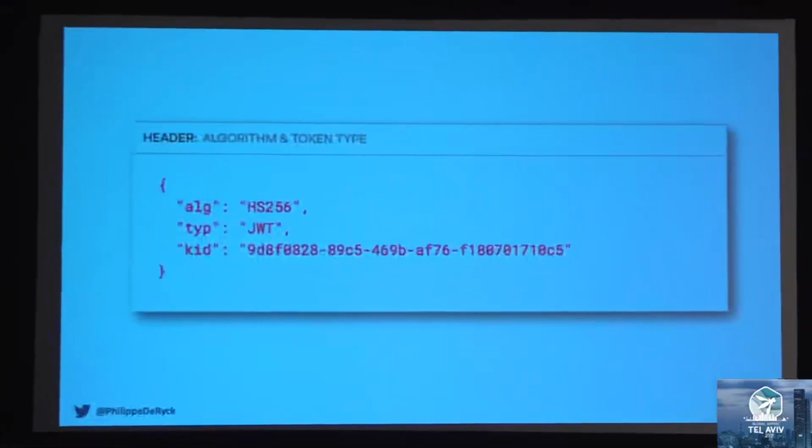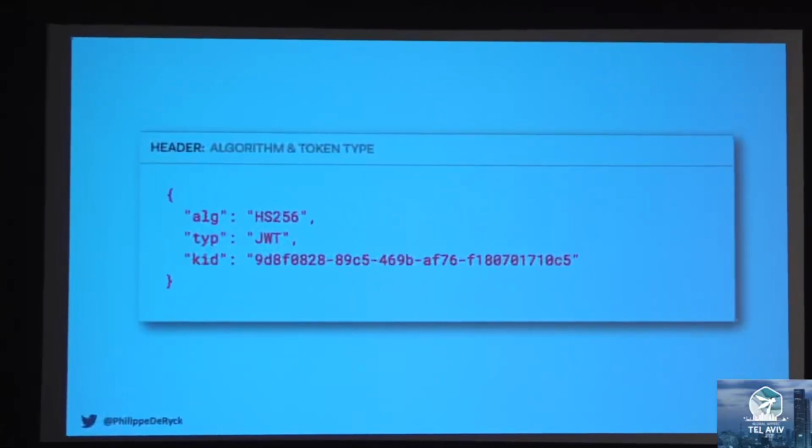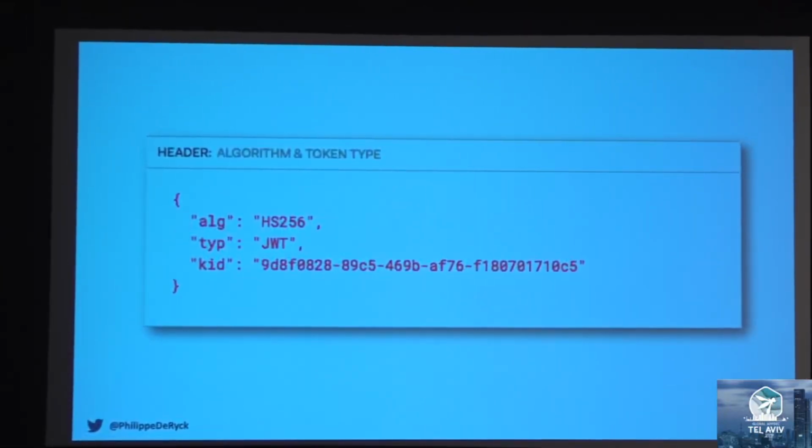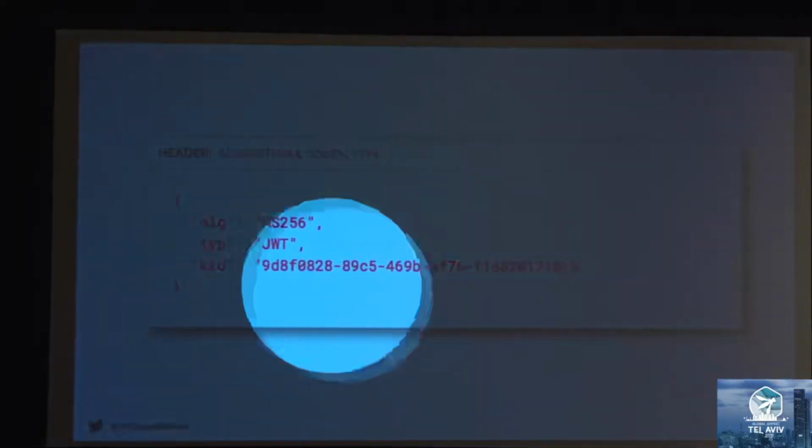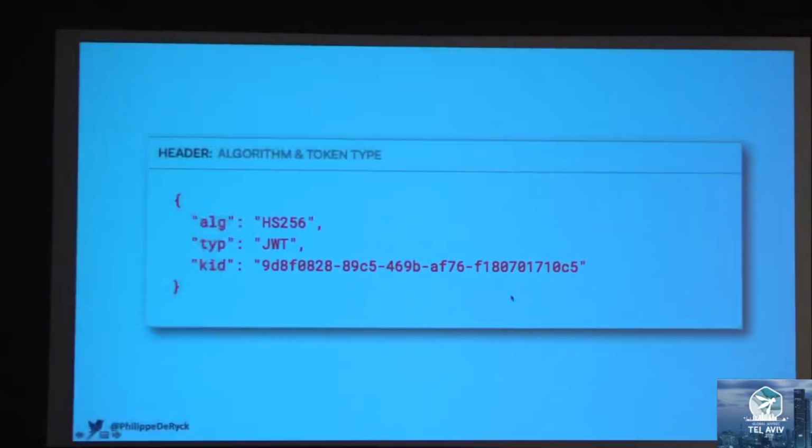So there are various mechanisms in JOT specifications to indicate what key has been used to sign a particular token. The simplest mechanism is the KID claim in the header. It stands for key identifier. So you can simply include a string-based value which points to a particular key. So let's say that you have an application using HMACs, and the application rotates its key every day. It could use a random identifier to identify these keys. Whenever a token comes in, it can read the header, say like, oh yeah, this was signed with key 17, fetch that proper key and verify the signature.